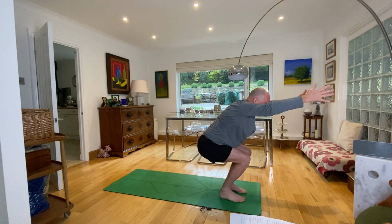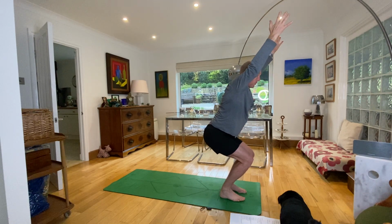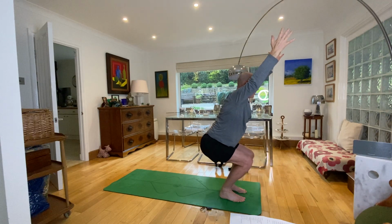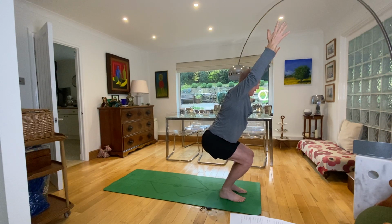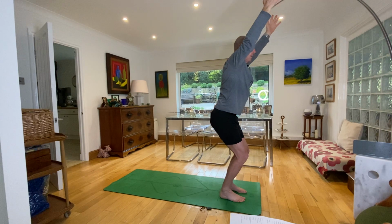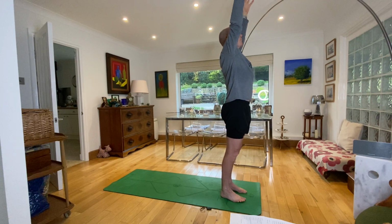Okay, into chair pose. So just tilting a little bit up, arms in line with your torso. Again, chair is all about how far your bum is towards the floor. Okay, exercising those thighs and also your arms in line with your torso. Okay, tuck your chin in, so spine straight. Nice and slowly as you inhale, come up to standing. Nice deep breath in, press everything up.